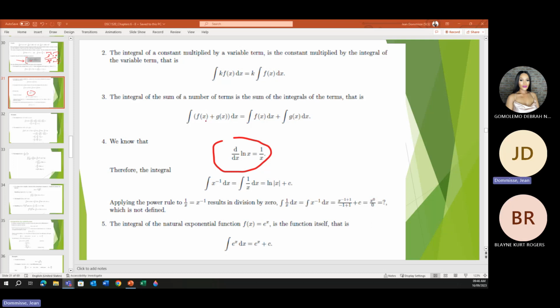This is more again to remember from your study unit 5 when we looked at differentiation. When we differentiated ln x, we said it's 1 over x. So now when we have 1 over x and we want to integrate it, we will move back to ln of x. The one thing that you will see that we add in a lot of the functions is plus c.